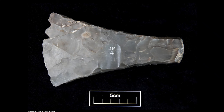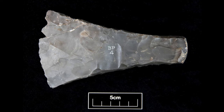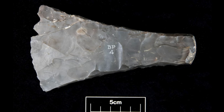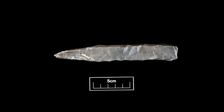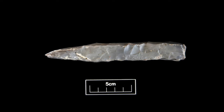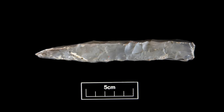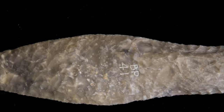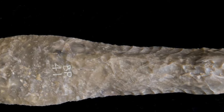Over a period of time, this silica in its dissolved form found cavities with more silica in them — possibly things like sea cucumbers or sea sponges — where this gel-like material eventually turned into an incredibly hard rock. Flint was crucial to the Neolithic people, enabling them to develop the microlith technology that gave them a significant advantage. Flint and the similar chert, which forms in a variety of sedimentary rocks and looks very similar, look like a single crystal, but have a micro-crystalline structure that can only be seen with extreme magnification.